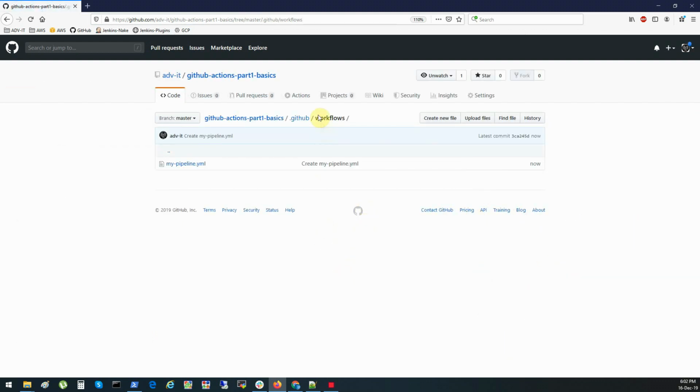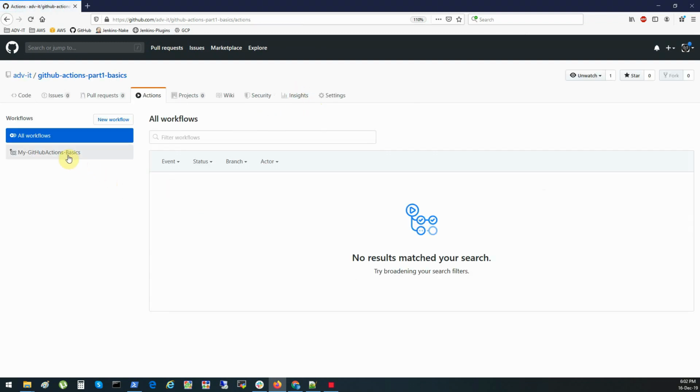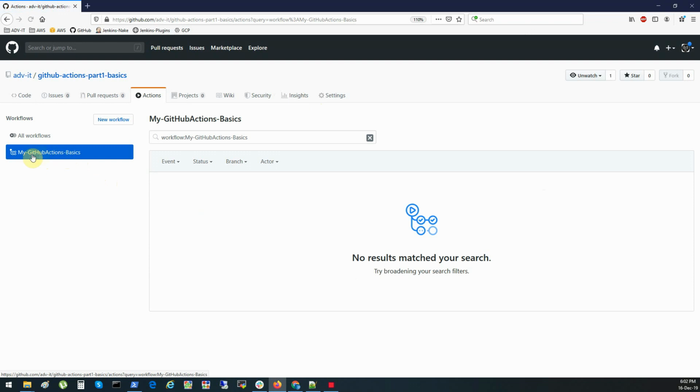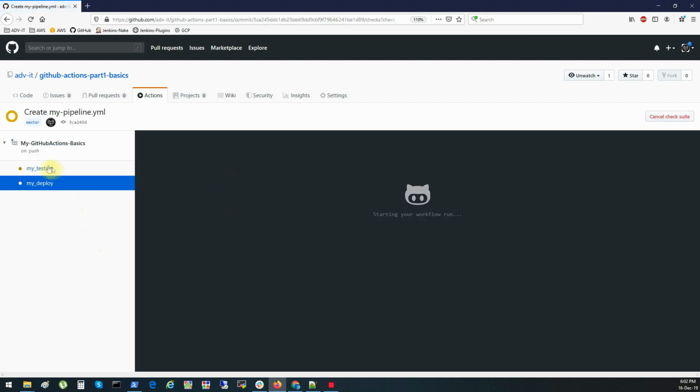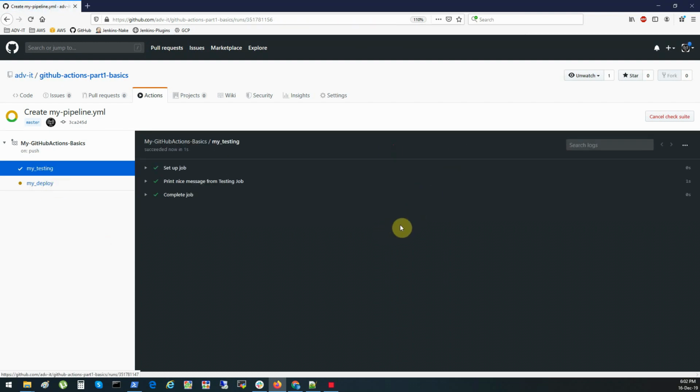Okay, where do I see the running? Go to the Actions again, and we see it here. You see, this is my workflow. This is the workflow name, and soon we will see the name. Oh, you see, right now it starts running. Right now it's in the queue. We can click on it and just see what's happening. You see, two jobs. One my testing, the second one my deploy. It's starting queue for run. Oh, and here we go. It just started two jobs immediately and just completed.